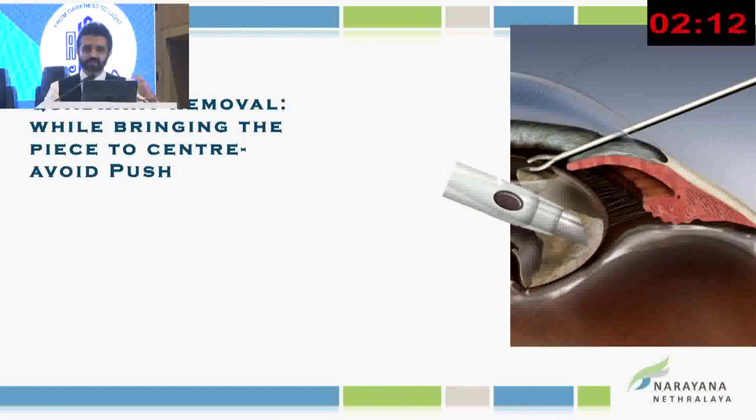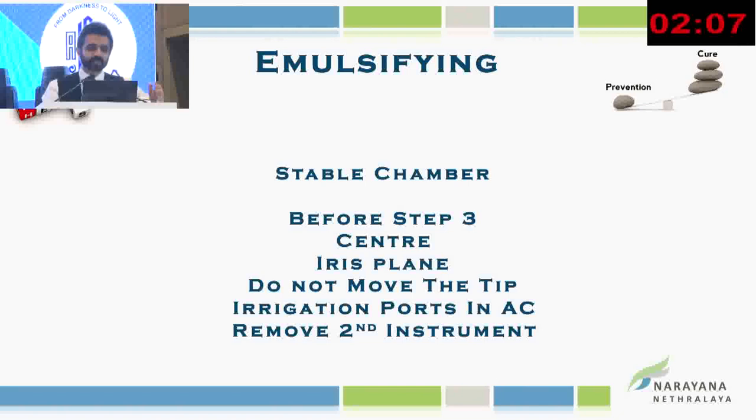The next thing is while emulsifying, in the sense whenever you press 3, after you've brought the piece to the center, you're going to press 3, right? First thing is you have to make sure the chamber is stable. The next thing is, before you press 3, make sure the tip is in the center.